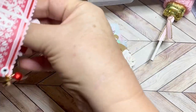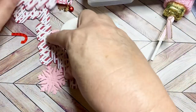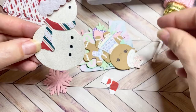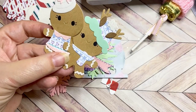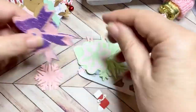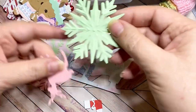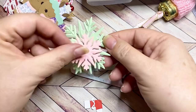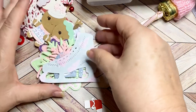Look at all these embellishments she made me — 'burr' and 'Santa baby' and 'snow' and 'cold.' That little snowman is so cute. Here's her gingerbread boy and girl — they are the cutest! Here are some bows and some pastel cookies — these are awesome. And this is fully embossed too, that's really cool. And a deer, and these embossed snowflakes — you'll have to tell me if that's an embossing folder, how you did that. And look at the ice skate and the sweater — so great!